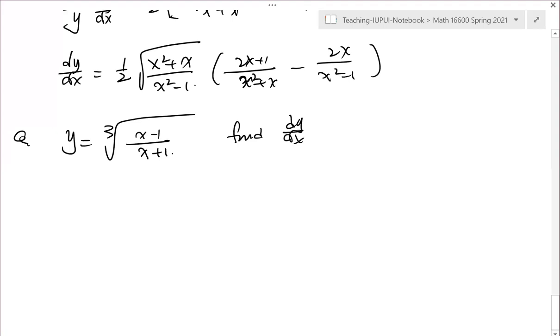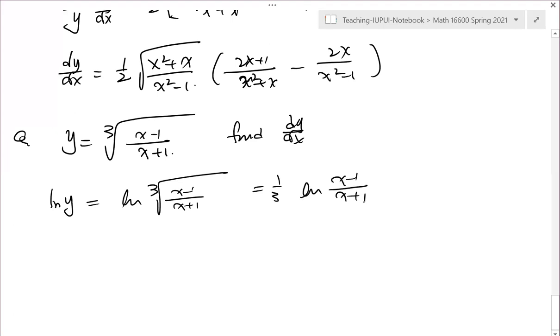Right? This is pretty similar to the previous problem, right? We have to use a natural log to decompose this function, right? So it's similar. You put a natural log, okay? So this is just x minus 1, x plus 1, to the 1/3, the third root of this. Okay? Then you continue, and then it's easy to find the derivative.